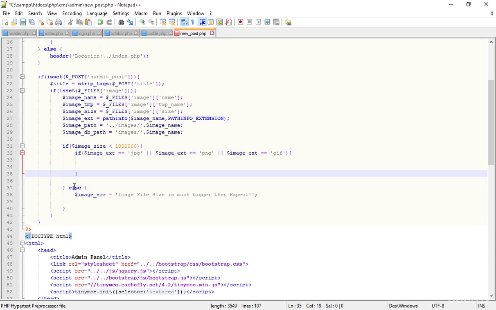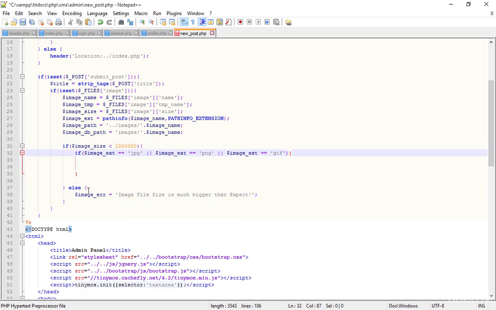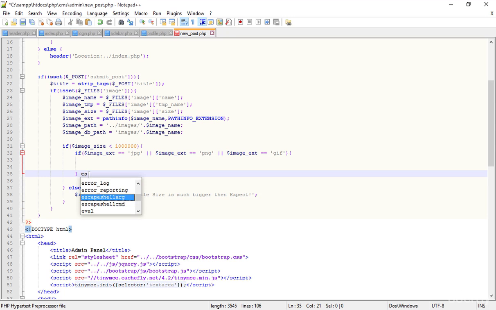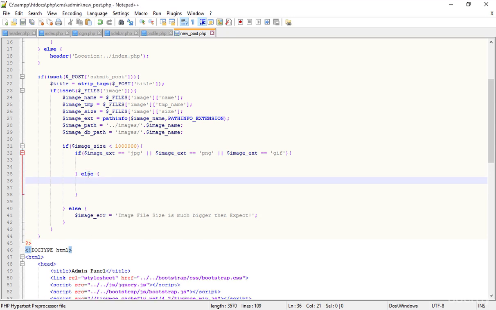So now the second check. This is the first check, and the second check is this. So here I'm adding another else, and what I'm typing here is dollar image.